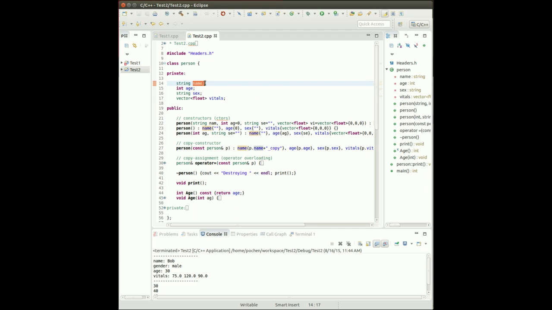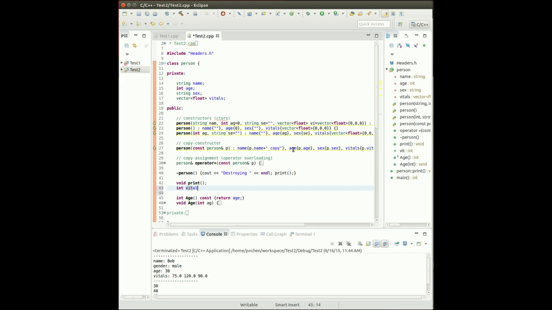So all those private data members of my person object, the name, the sex, and the vitals, can access all those member functions and data members of the vector class and the string class. Suppose I would like to get the size of the vitals vector. Inside of my class definition, I can write a piece of code that returns the size of the vitals, how many elements I have in the vector, by calling the member function size. For example, suppose I want to return an integer, vital size, and it takes no input, and all it's going to do is call vitals dot size, and that's it.